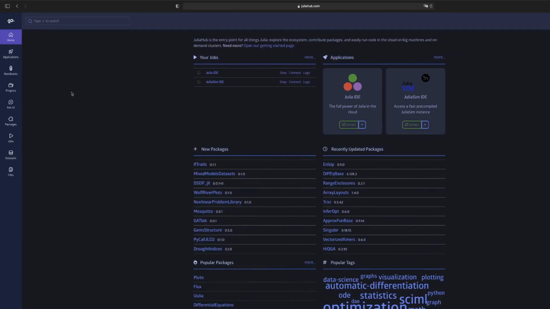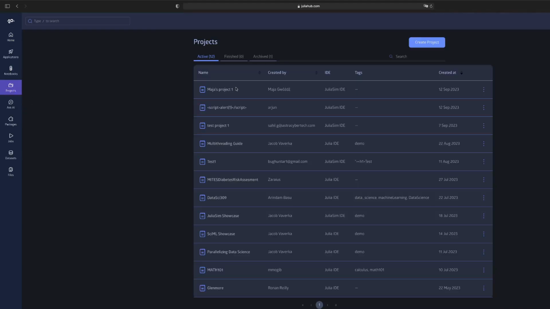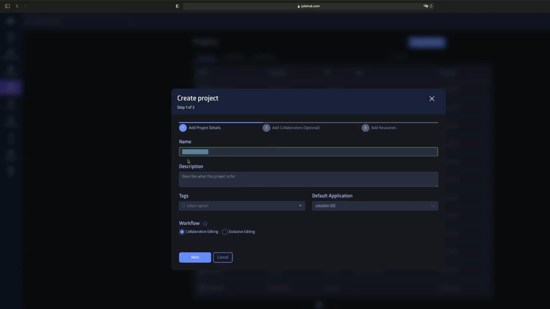Hi, in this video we'll show you how to create a new project and also manage it and give new permissions. So if you navigate to the left tab, you'll see the name projects, and then you just hit the create project button. Give it a very characteristic name, for instance, example 1, and also provide a short description to make it easier to find. And if you wish, you can also give it some tags so that your team can also find it more easily.